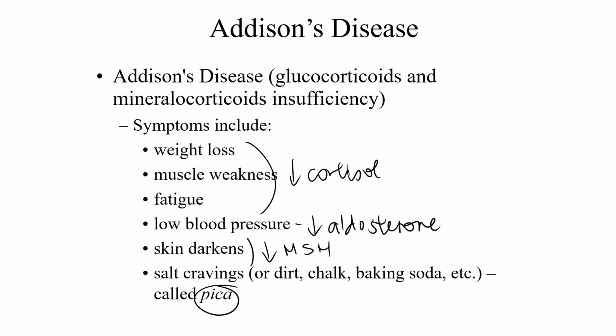And pregnant women may oftentimes have this if they have low levels of which hormone? Aldosterone. Why aldosterone? It's the one that regulates sodium concentration in the bloodstream. So you may have seen these strange addiction shows on TV that talk about people eating sofa cushions and whatnot. Sometimes those are psychiatric issues, but in the case of somebody craving these kinds of things that contain salt or sodium, they may in fact be wanting to replenish the sodium that their body is unable to hang on to. That condition's called pica.